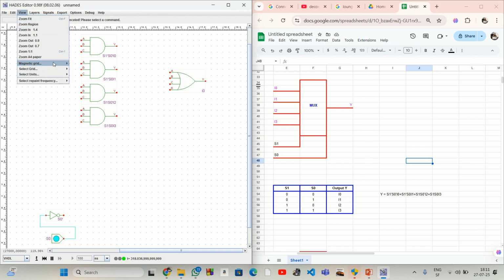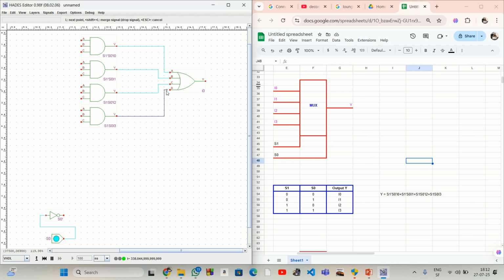I have to use a magnetic grid of 1/8. So I'll create this here. Then this will be connected to this, and this will be connected to this, and finally this here will be connected to this.